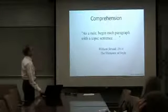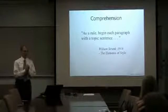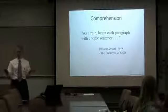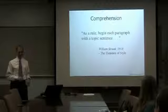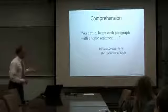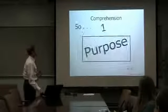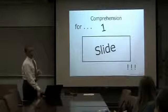To maximize comprehension, just like when you're writing a paper, you want to have a single purpose, a topic sentence, we call it, in a paragraph, right? A good paragraph says, here's what the rest of the paragraph is going to talk about. We've all seen it, we've all done it. We've written paragraphs that are this long, and they have multiple purposes. So the same thing with our slides. And again, I'm probably being extreme here, because sometimes you do want to have more than one purpose, but the general guideline is go for one. So, to maximize comprehension, you have one purpose for one slide.